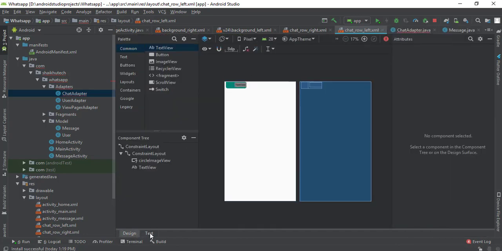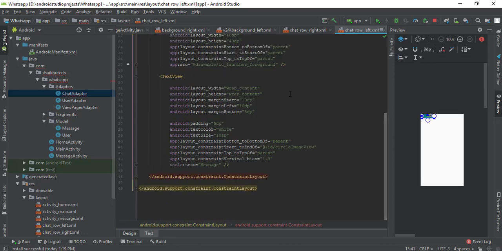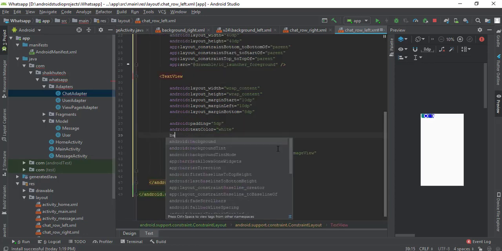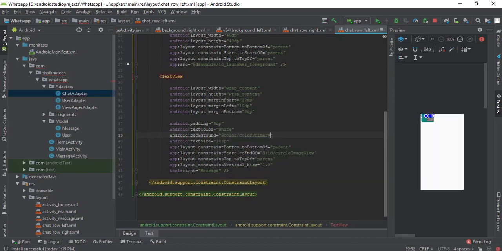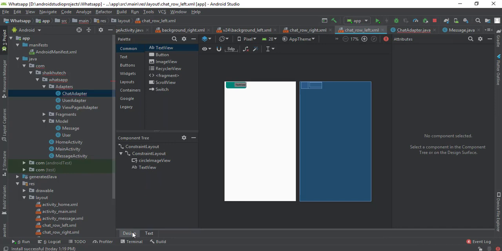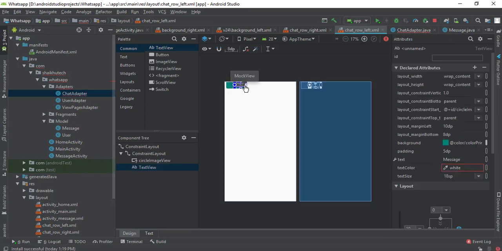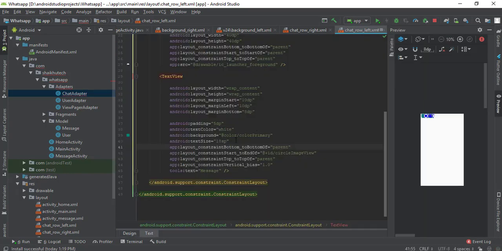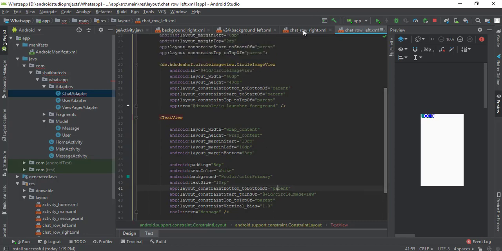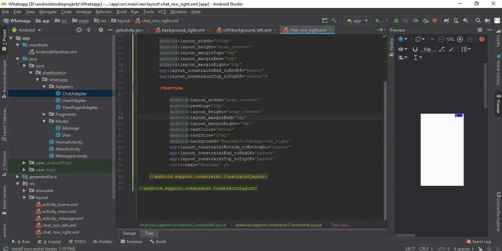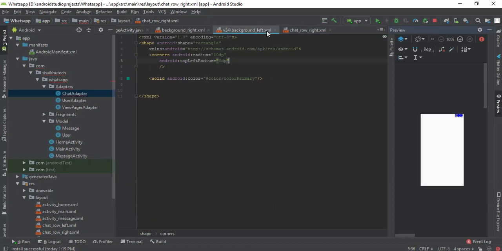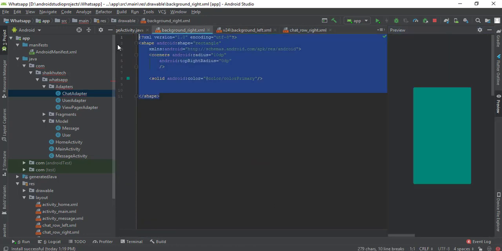And the text view background needs to be color primary. Okay, so that's right. If I go to chat right, I need to do the same, but let's go with it and we'll see it in action, then we can change it later on.